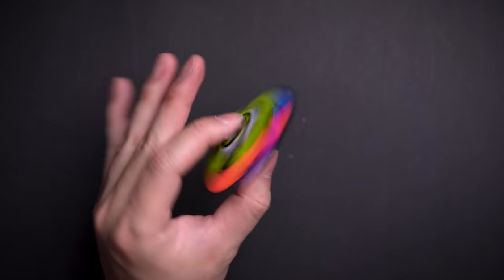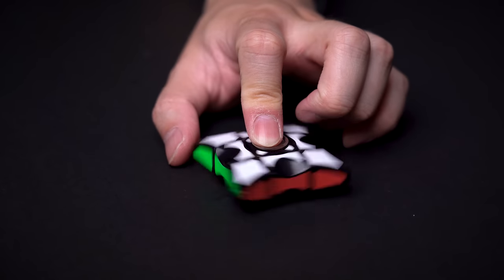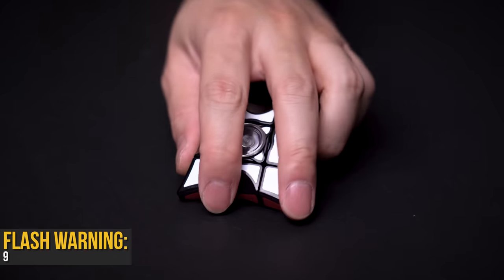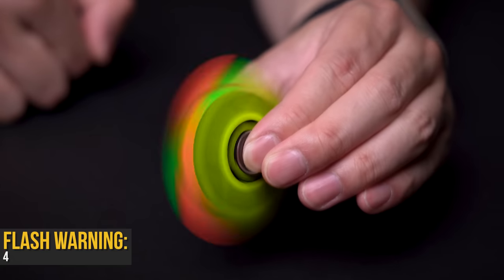You can secretly fiddle with it during class thanks to its lightweight and dead silent design, or set it down on a table and flick it around to really get those ideas flowing. Don't worry as well, this is finally a Rubik's cube you'll actually be able to solve.